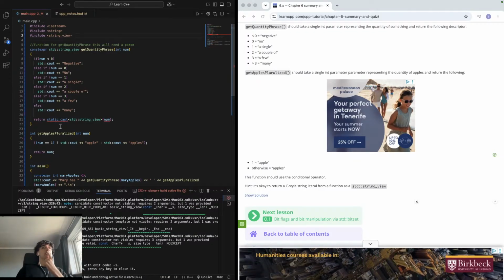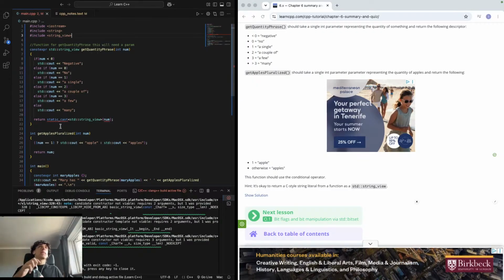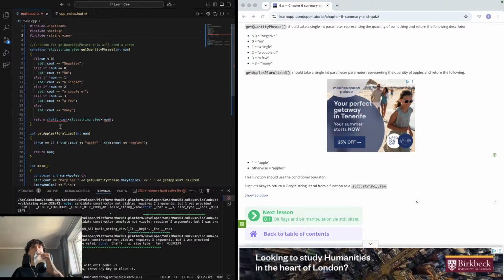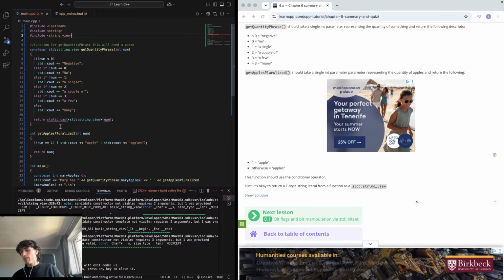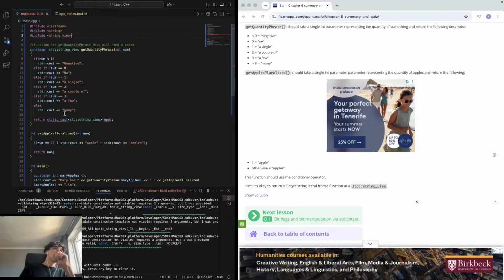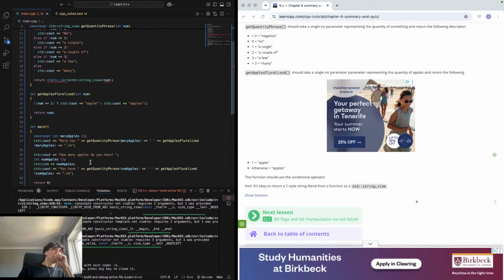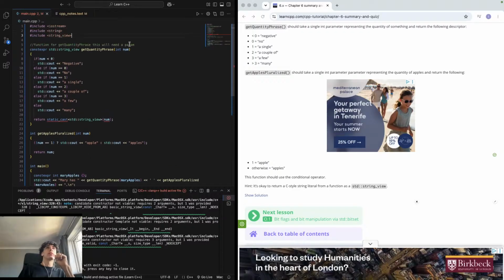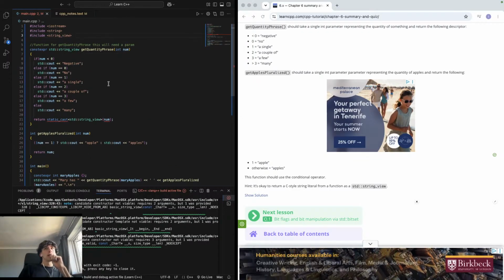No. Unless the string view goes in here, standard string view.